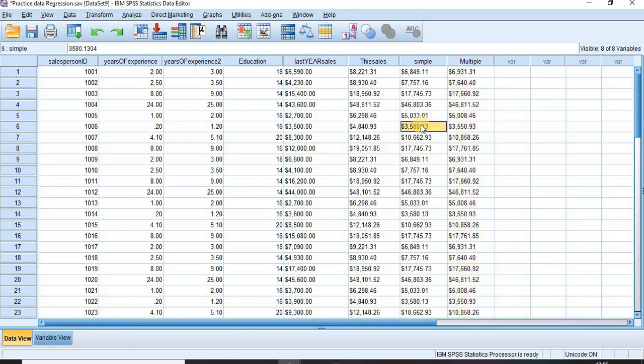Now, often, for instance, we hear Nigerian banks will set targets for their staff, and some of them who fail to meet the targets are often sent away. But of course, those who surpass the target are also rewarded. So assuming you want to come up with a reward system and say, okay, those who surpass their targets will be rewarded in a certain fashion, this is how to do that using SPSS.